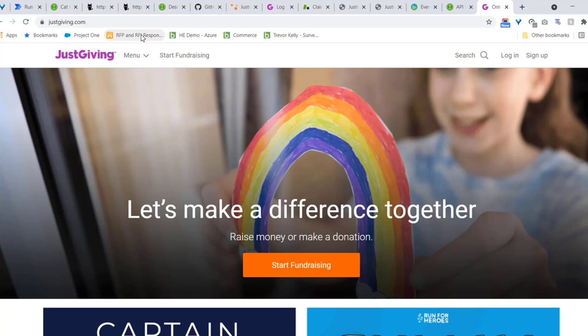So it's a very flexible, really cool tool that lets anyone off the street, any random person, go in and start fundraising for your organization, reach out to their friends and family, let them know that they have a fundraising page, and hopefully start raising money on your behalf. The cool thing about JustGiving is that it is an open platform with REST APIs.